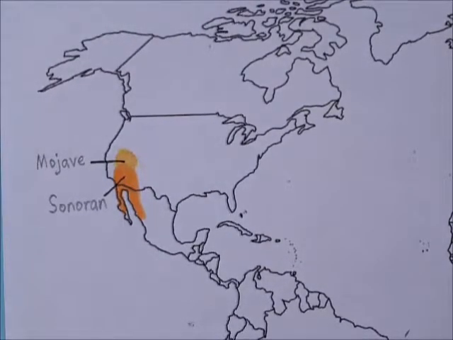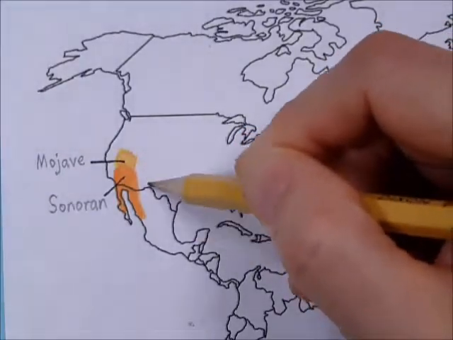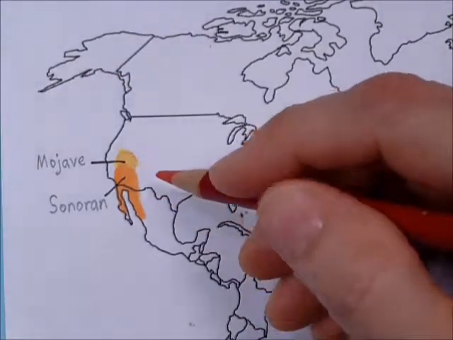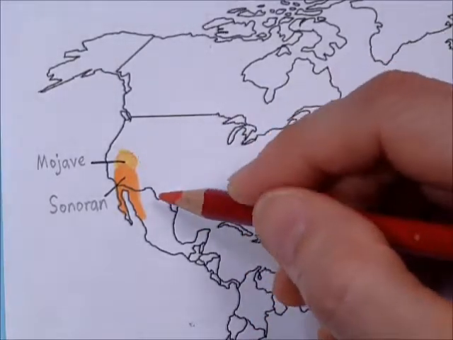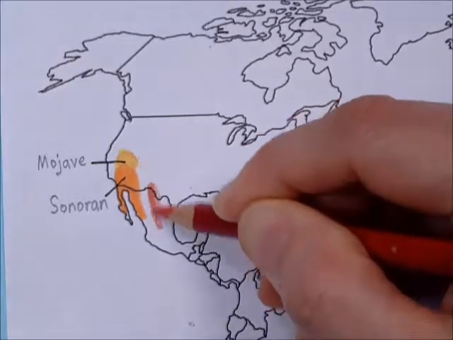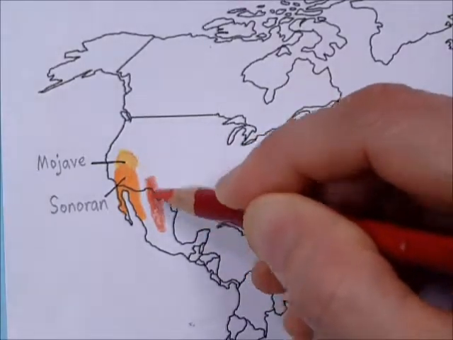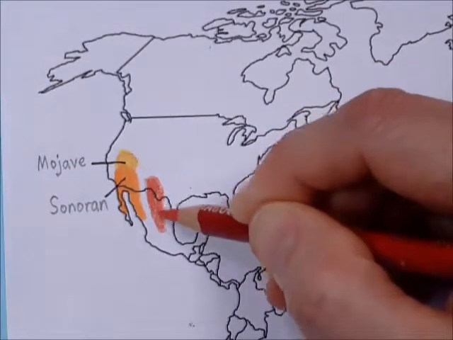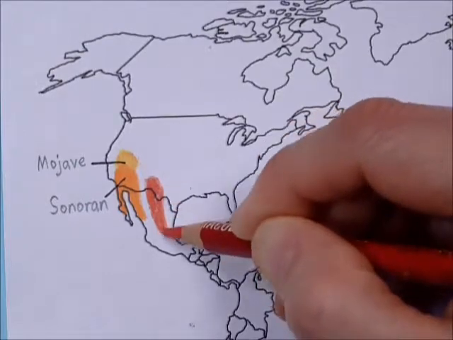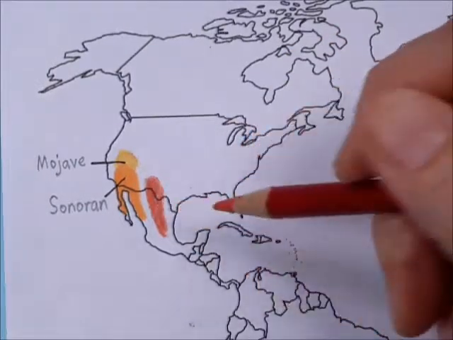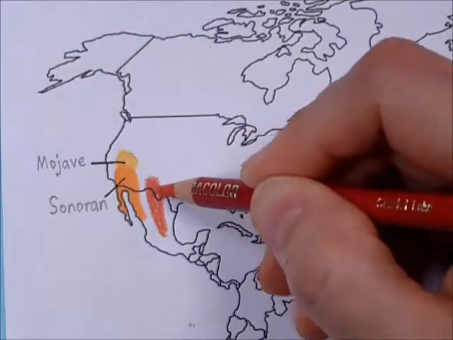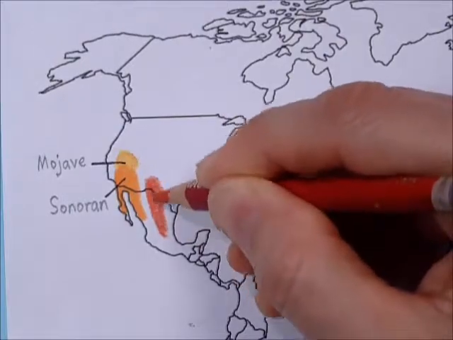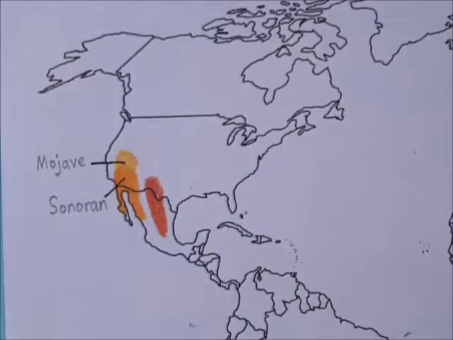Okay, then below here, right about here, we're going to make a desert that goes down into Mexico. I'm going to use red. You can use what you want to. And we're going to just kind of go like this. Now again, this isn't like a precise outline. If you want a nice close-up map, you can do that on your own. This map is just too small. Oftentimes deserts have a wiggly edge to them because they go around a mountain or something like that, but a red blob is all we're going to get in this map.